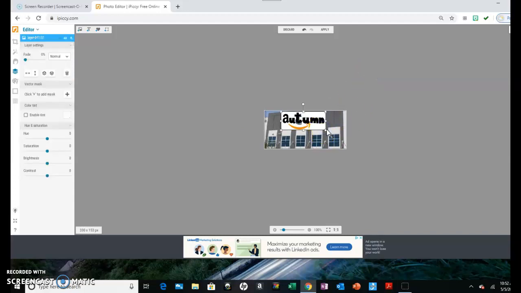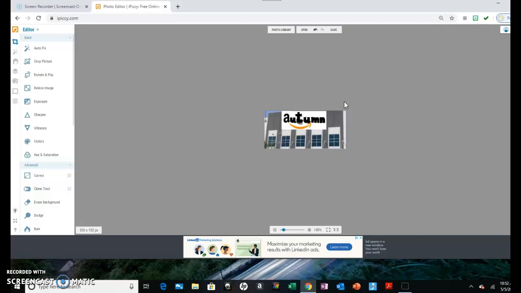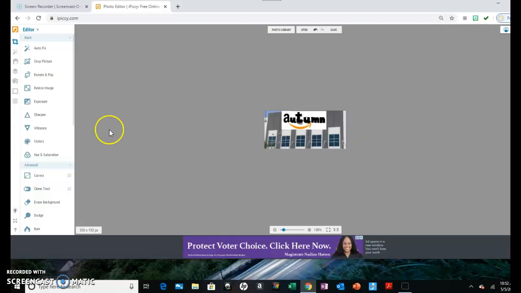Then I'm going to put it right where I want it on to the photo. Okay, if I need to make it a little bit smaller, I can do that. I'm not spending a lot of time just because I don't have time. I'm going to go ahead and apply it. Once I've applied it, I cannot move it. So I need to keep that in mind. But I'm just going to go ahead and apply. But now it's stuck. It's one photograph. There's nothing I can do with that.